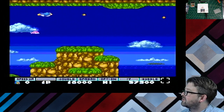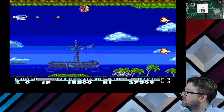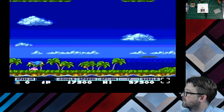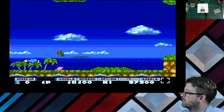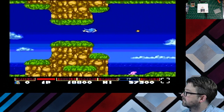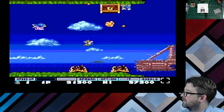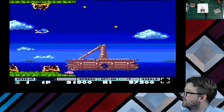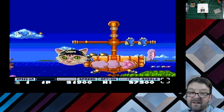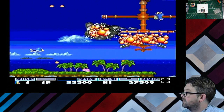I think part of my problem with these games is I try to take everything in rather than just maintaining the perimeter of things that are near me. Right, so at least we get to the mid-stage boss, which is a submarine made out of a cat. Because, you know, obviously.